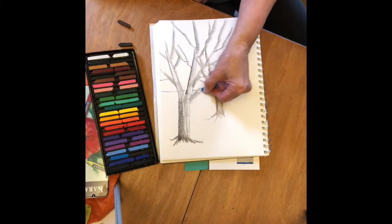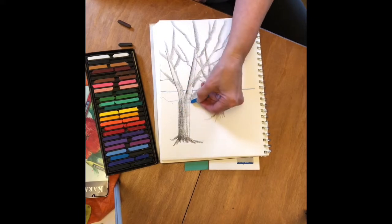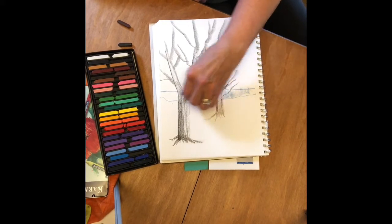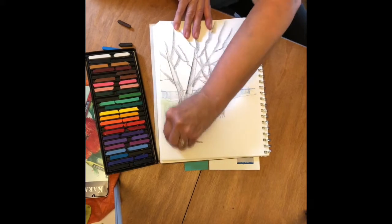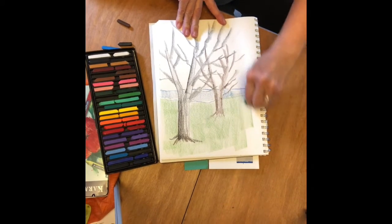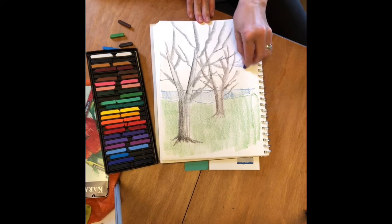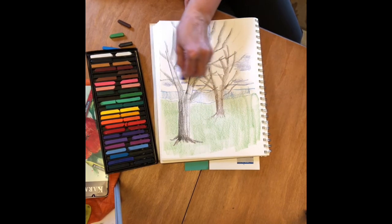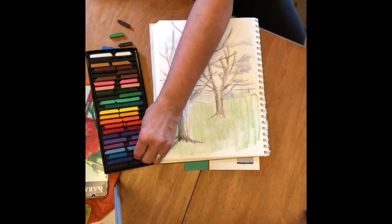Here's my lake — it's going to skip behind my tree and across, and at the end of the lake is where the trees are growing out. So let me fill in my lake a little bit. The trees are growing out of the grass. There might be a couple of clouds in the sky — I think they're going to be blue. I'll put skinnier clouds closer to the horizon, where the lake ends and the sky begins.